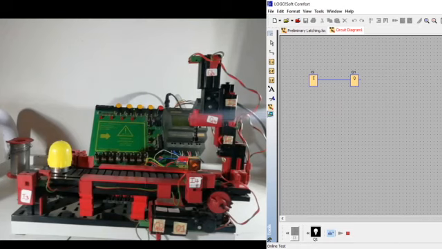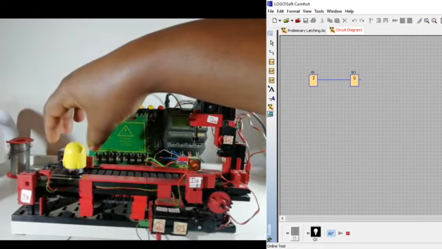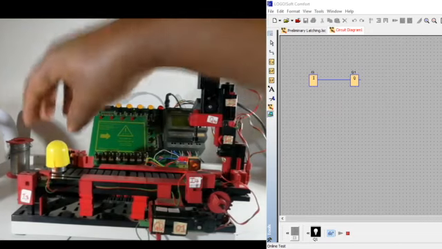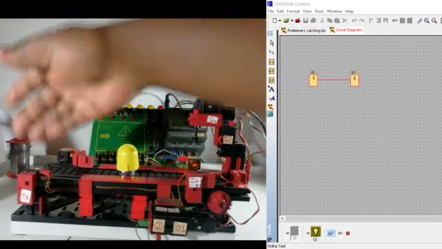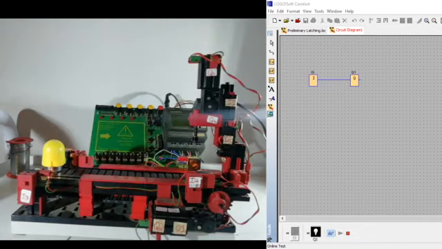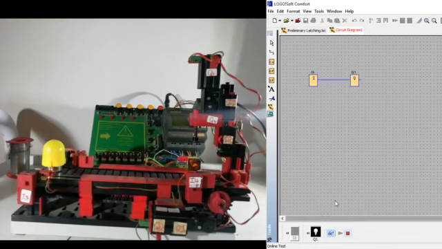Therefore, I need to shift my workpiece. Let me move my workpiece. Right, I put my hand. So as you can see, I3 is normally closed. Therefore, I4 is normally closed as well.